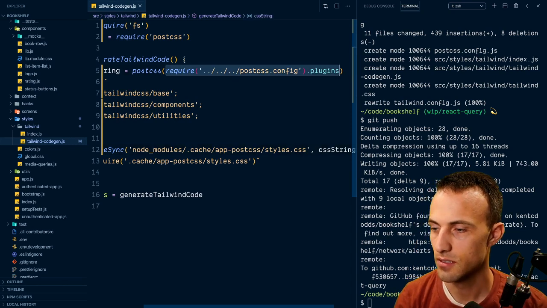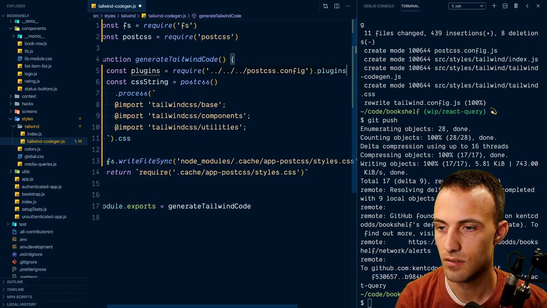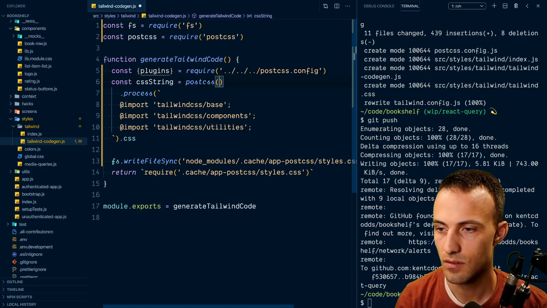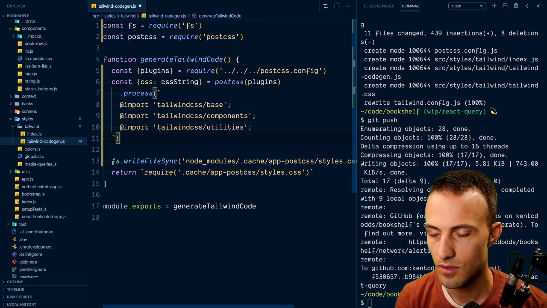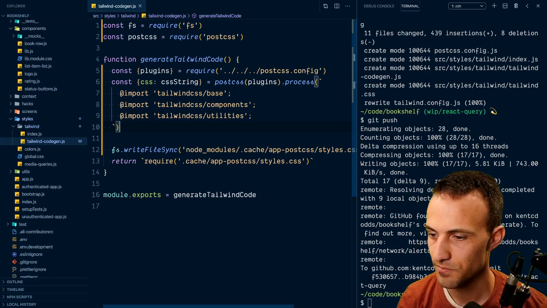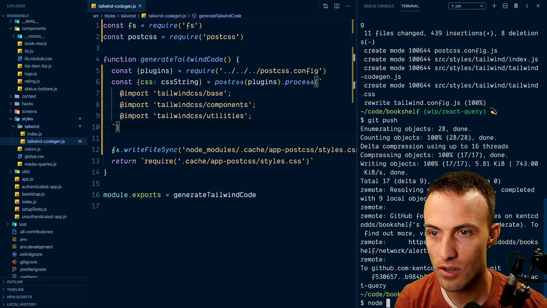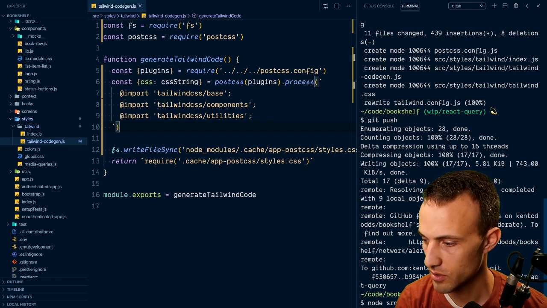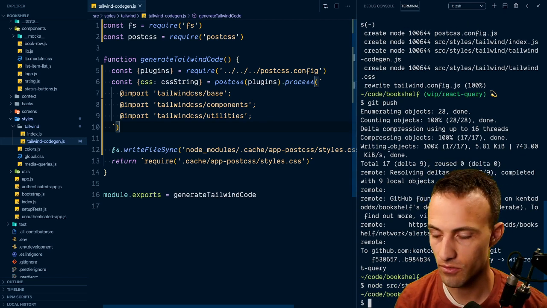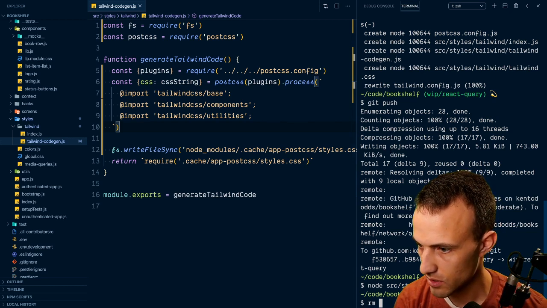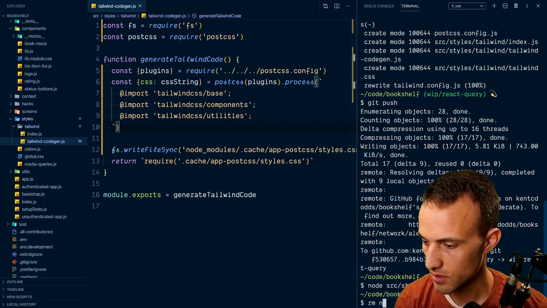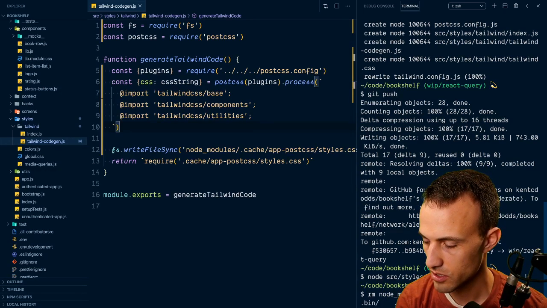Okay, so if I just run node source, where styles, tailwind, codegen, then that should generate that file. Remove node modules, cache, app, postcss.